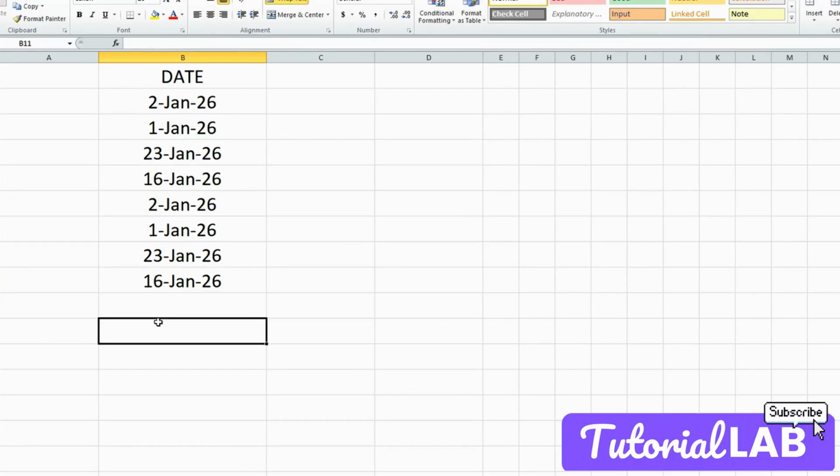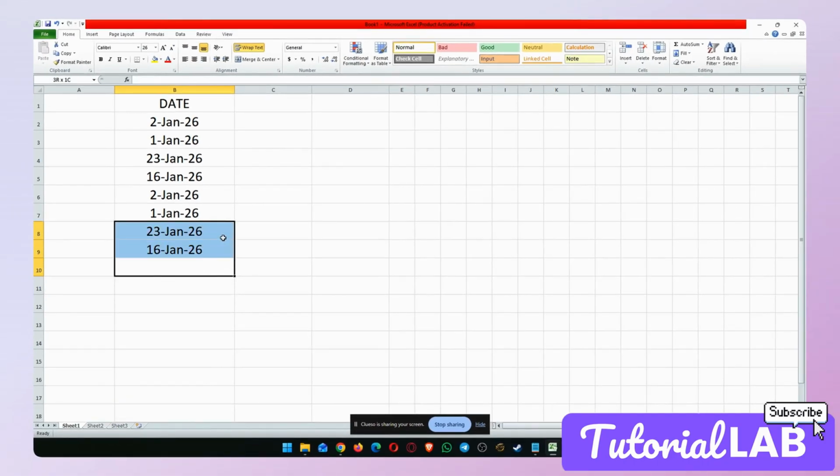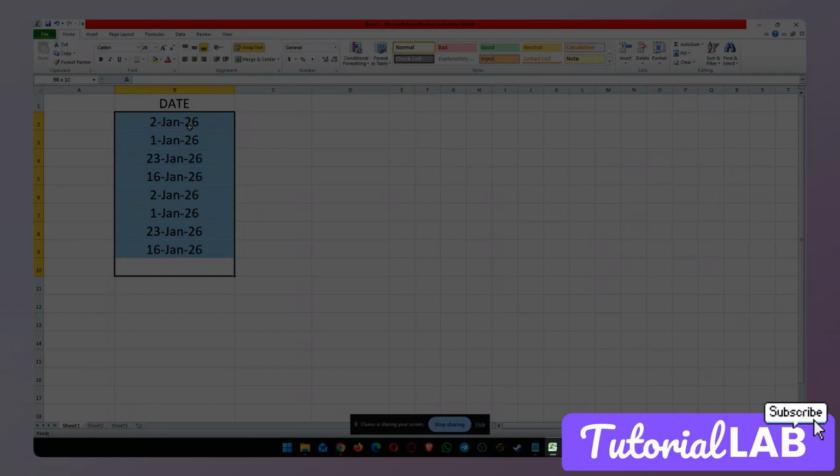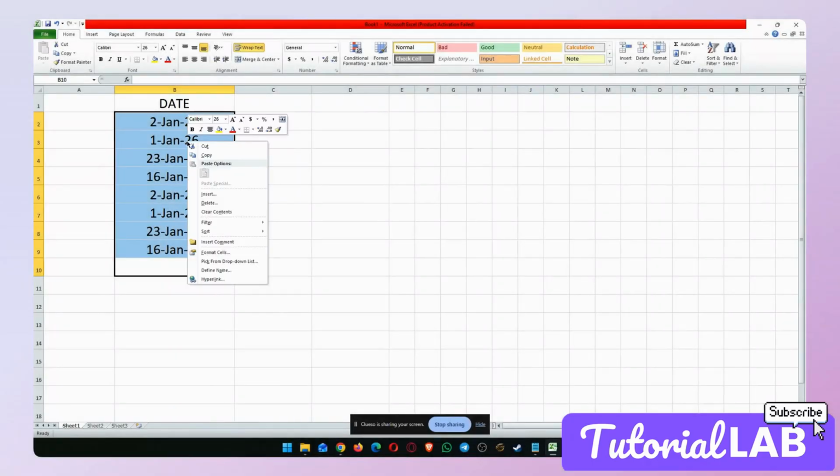On our Microsoft Excel dashboard, we want to arrange the dates, and as we can see, they are not sorted yet. All we need to do is highlight the column or cell we want to arrange. Once we have done that, we just right-click on it and select Sort. As we can see, there is no option available right away.